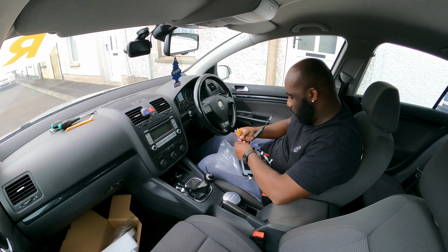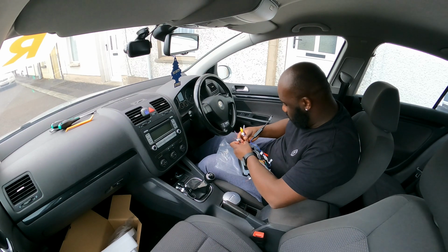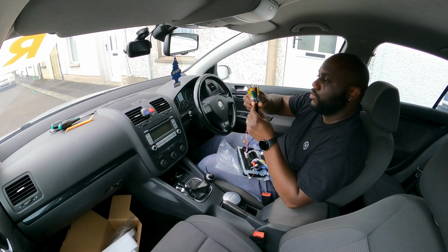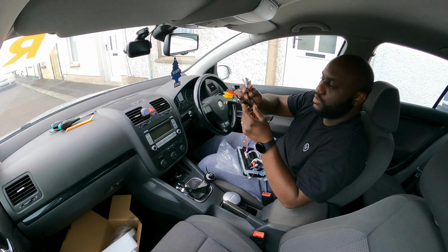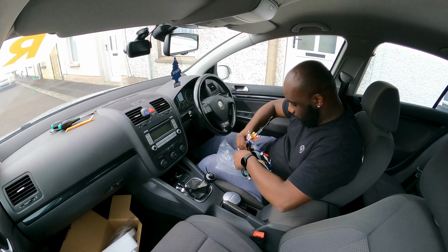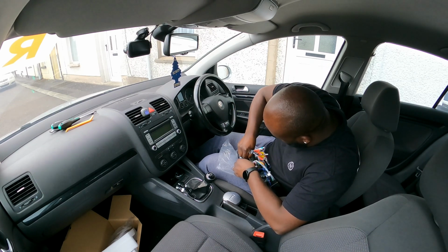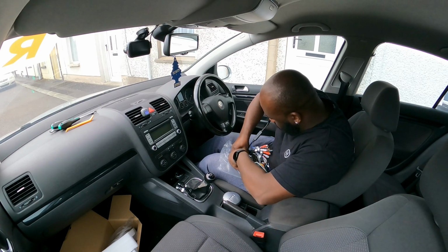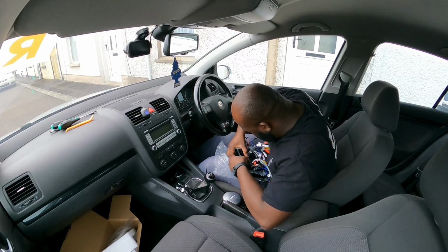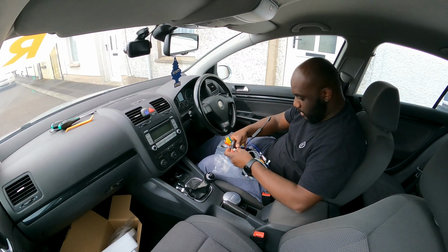Plug that in, and these, there's nothing to be connected there. And then there's this one with loads and loads of wires. That one there goes on the very first one. That's it, all plugged in.